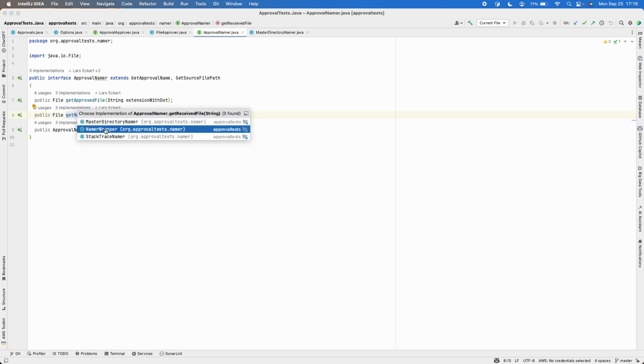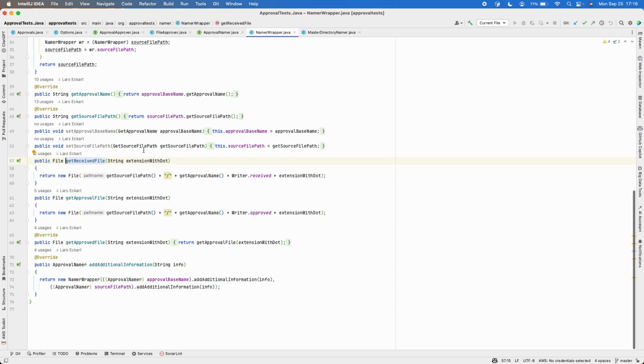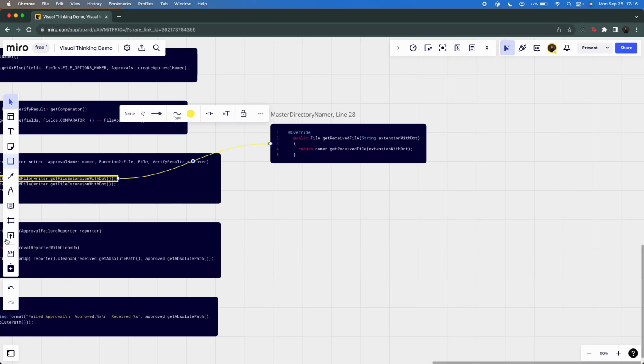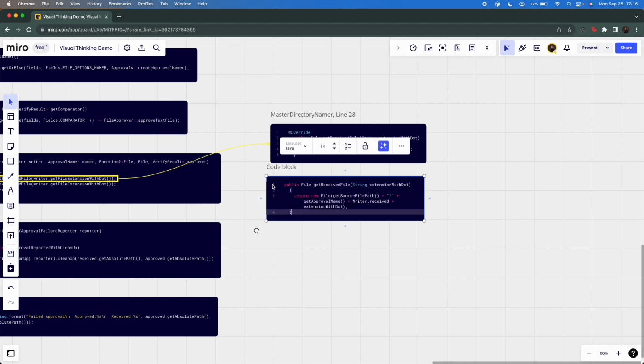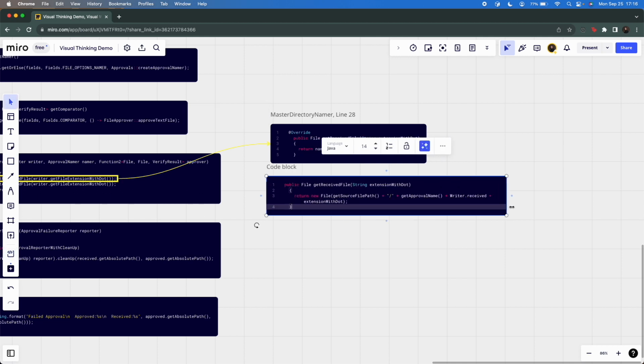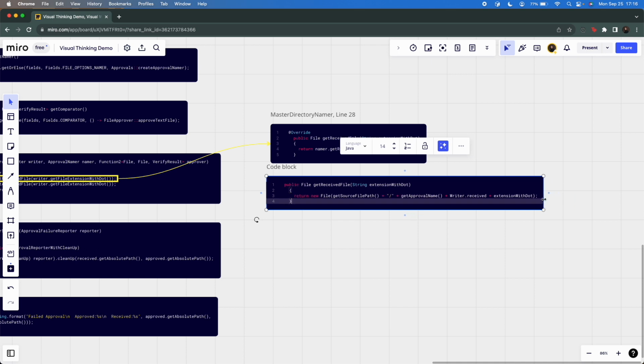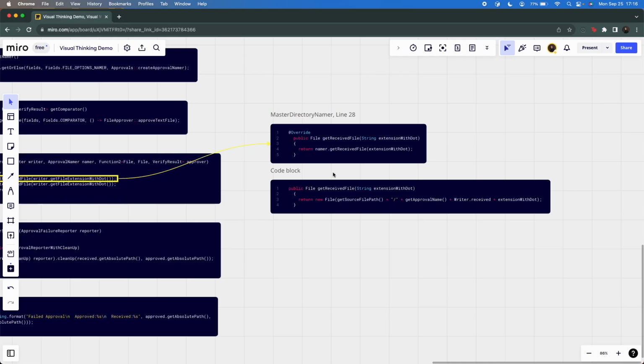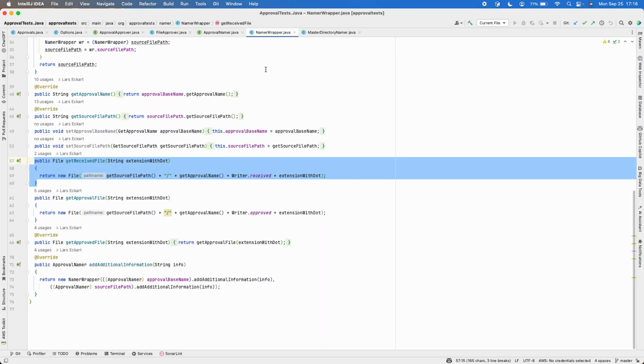Implementation. Okay, I'm going to go into name wrapper and copy the code, paste the code here. Okay, and that was in name wrapper, line 57. Okay, draw my arrow over here, and then we're going to do one more.